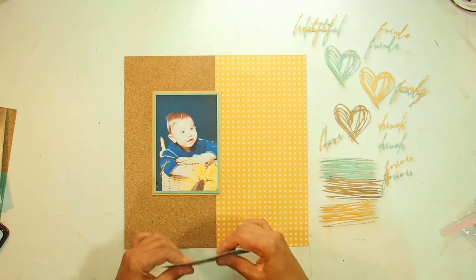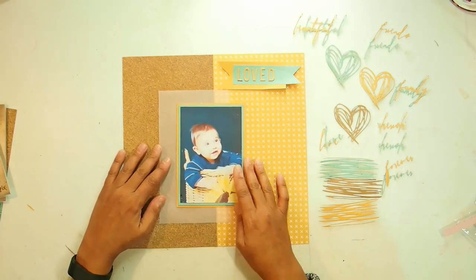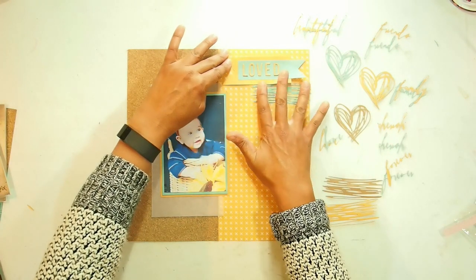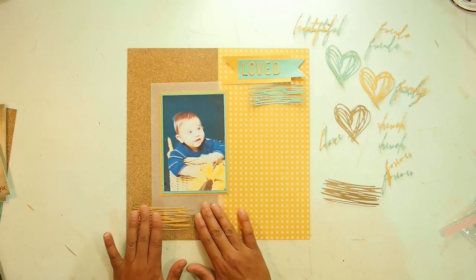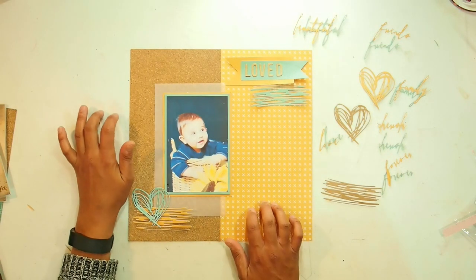Now I've pulled up the sentiment and I'm adding another layer there behind the photo, which is vellum. I start just playing around with layering a few of these items. I feel like the bottom left-hand corner needs something, and I feel like the top also needs something underneath the fishtail banners of the title.